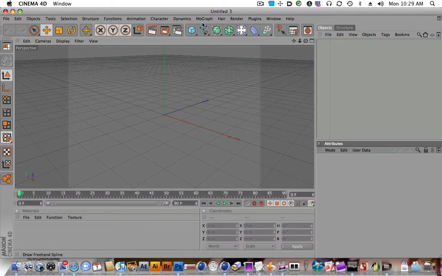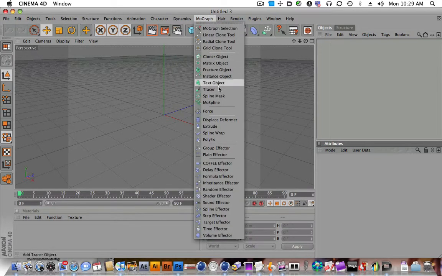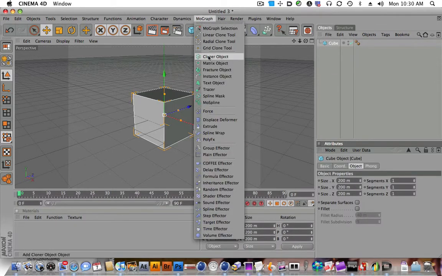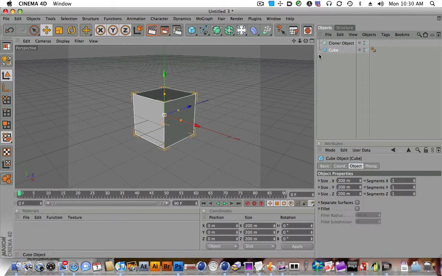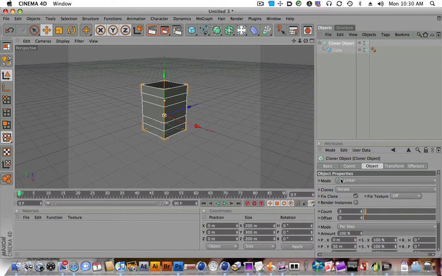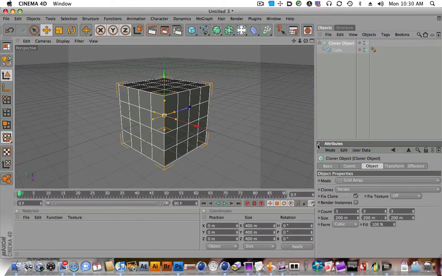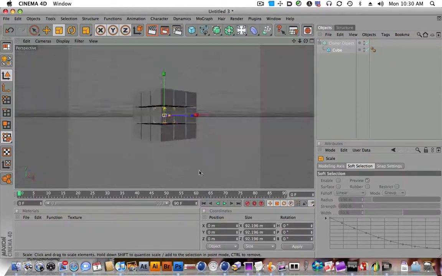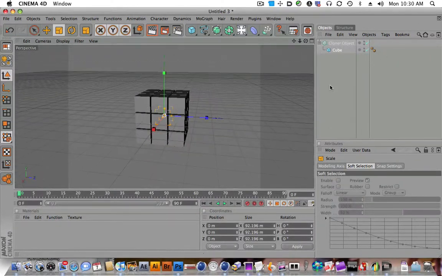So here we are. Originally, the first way you want to do it is set up your particles using a cloner object. So I'm actually going to use a cube. I'm going to grab a cloner object and put the cube in it. There we go, just like that. By default, you're going to see this is a linear cloner. Set this to grid array, and shrink the size of your cube down just a bit. Here we go. Now you can see we have a 3x3x3 cube set using the cloner.